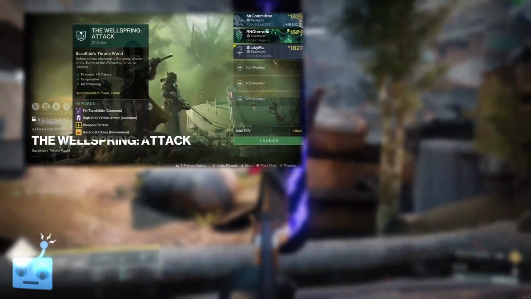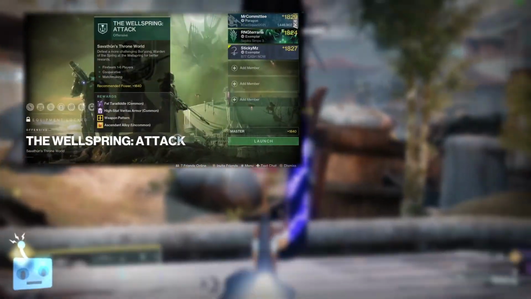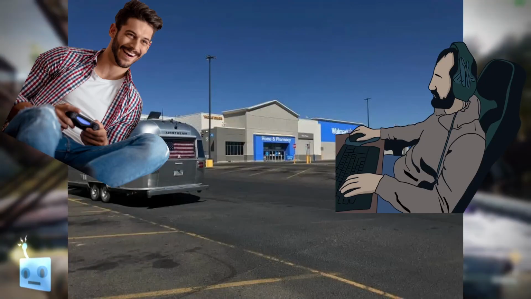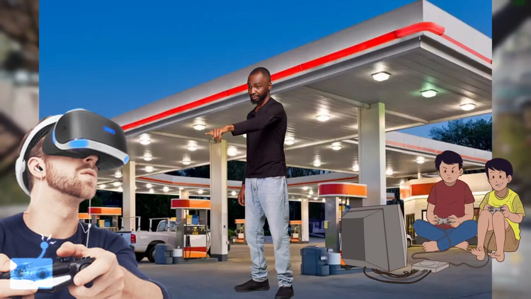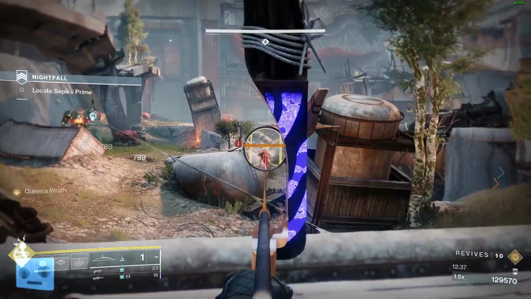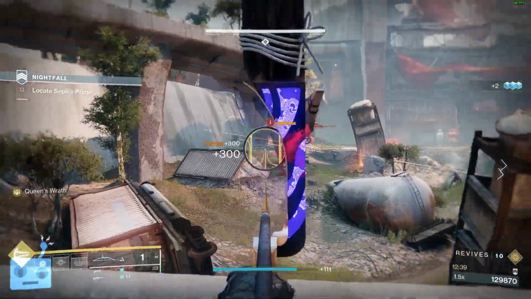The final way to get Ascendant Alloys consistently is to do Master Wellspring. So you're gonna need to take your 2 Walmart friends and find 3 gas station friends, and bring them all together. I don't care if they're pumping gas or they're trying to get their little Skittles. You're gonna bring them and say, we're gonna do an activity, but don't tell them, because nobody wants to do Master Wellspring. Don't tell them what you're doing.